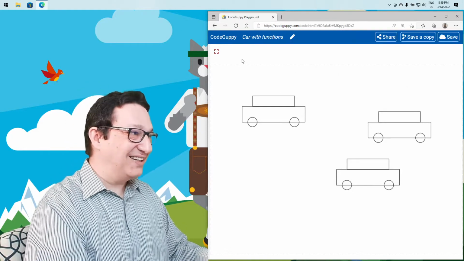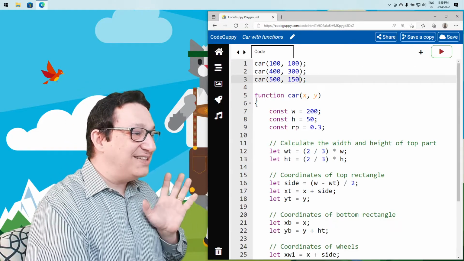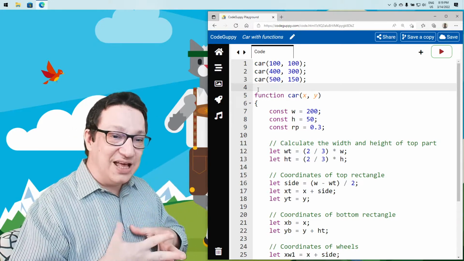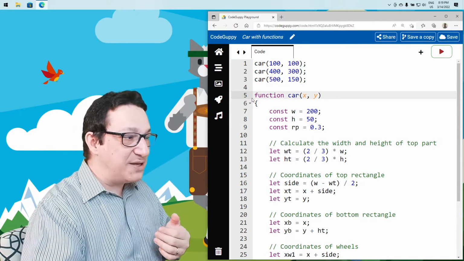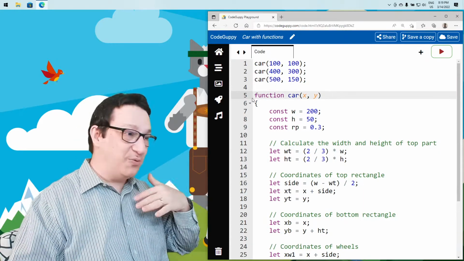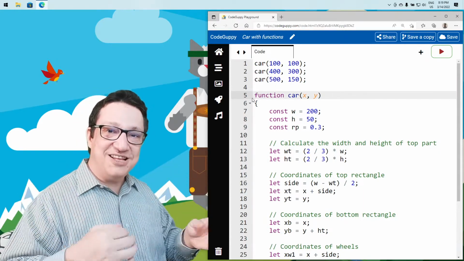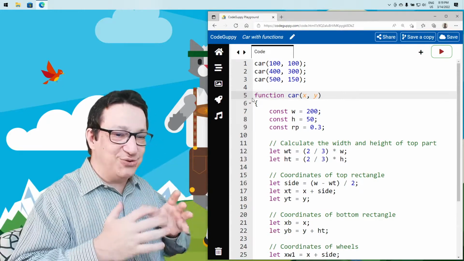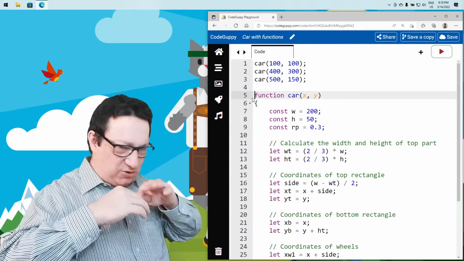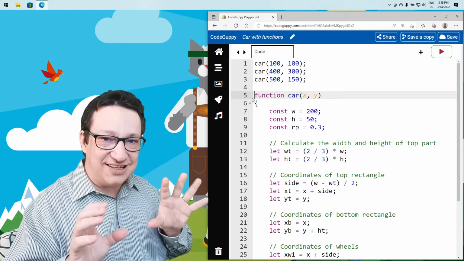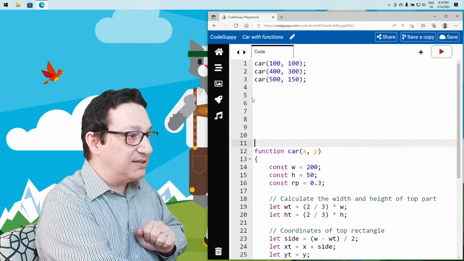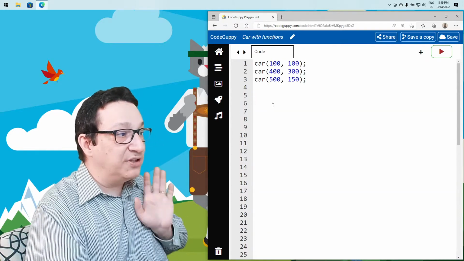This is so fun. With functions, you already see the possibilities. We don't have to repeat the same code. Once the function is written, perhaps somebody writes this function for us. We are working on a project together with a friend. A friend is in charge of building a really nice function to draw a nice car with lots of colors and lots of details. We don't know exactly, and we don't care, how the function is built.